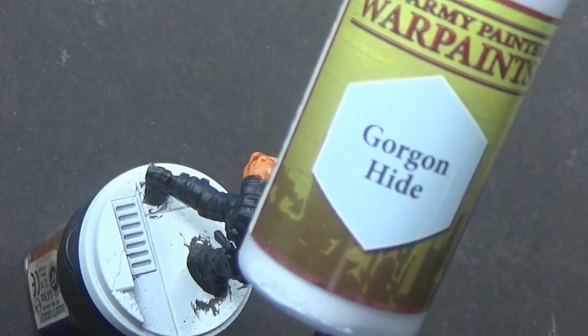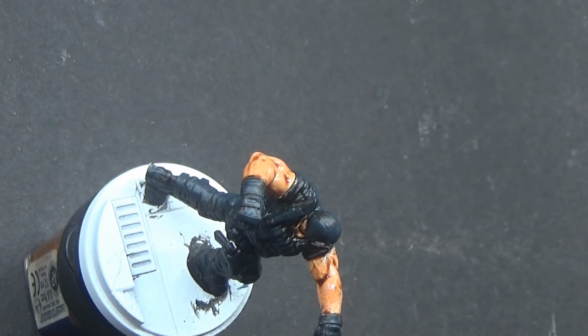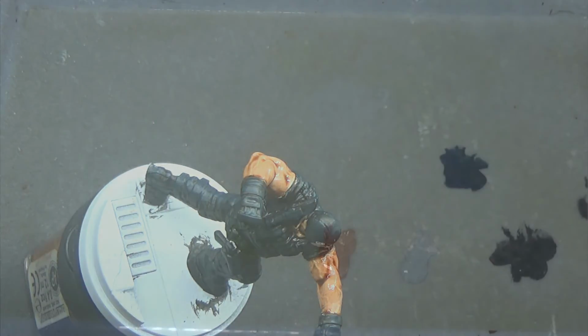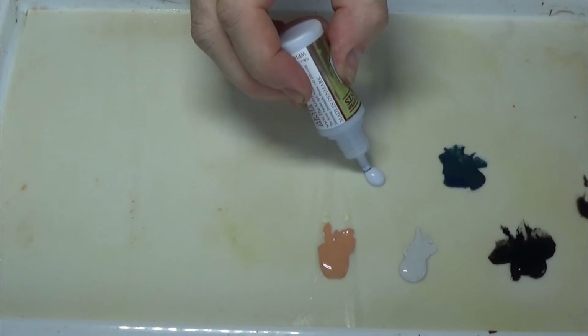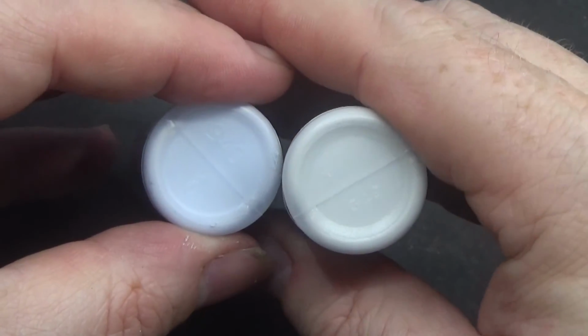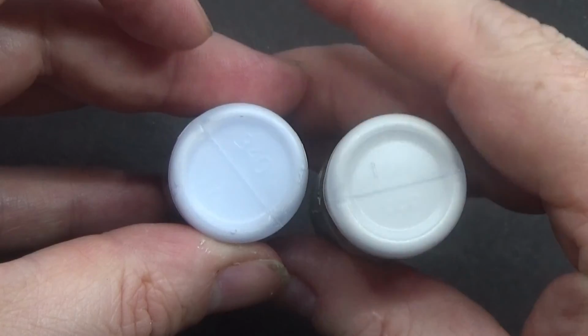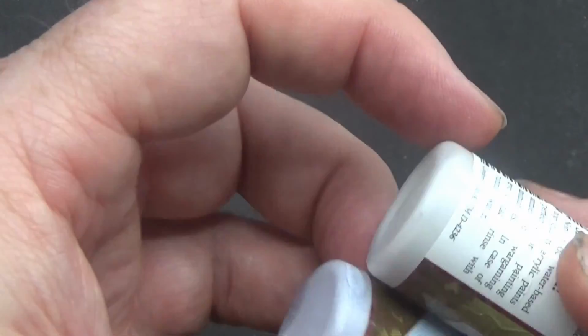First off, I'm going to use Gorgon Hide. Give it a good shake, and pop some on the pallets. Now, it's fairly similar, but not exactly the same as Spaceship Exterior, as I hope you can see here. This is the Gorgon Hide, that's the Spaceship Exterior. That's much more blue.